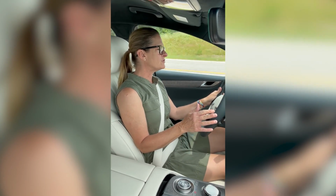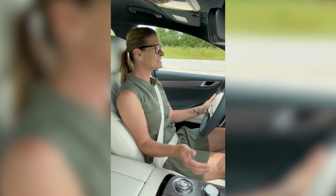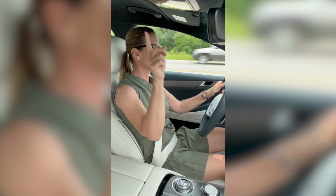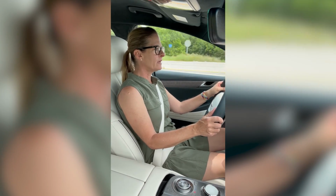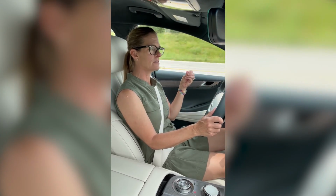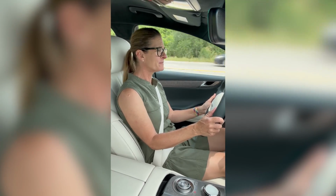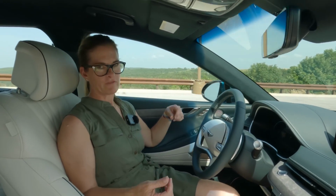So Genesis has thoughtfully counteracted this by installing a noise canceling system in the car, so that you drive along and you don't get as much of that road noise because of all these nifty little sensors that they've installed that keep the ride quiet. And when used in conjunction with the cameras that I mentioned earlier that talk to the suspension system, it makes any road feel like a brand new, freshly paved, quiet, comfortable road. I'm really excited that consumers now have a choice of a more traditional car that is driven by electric power.